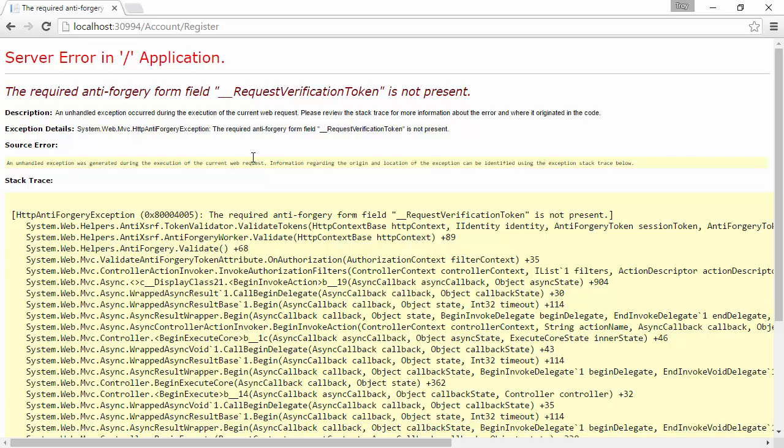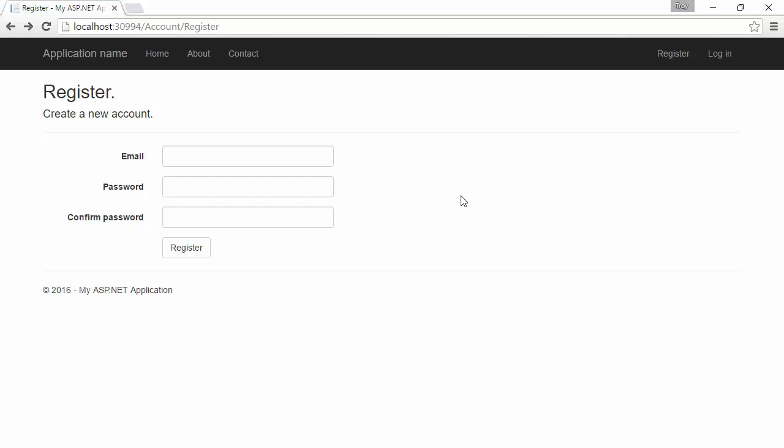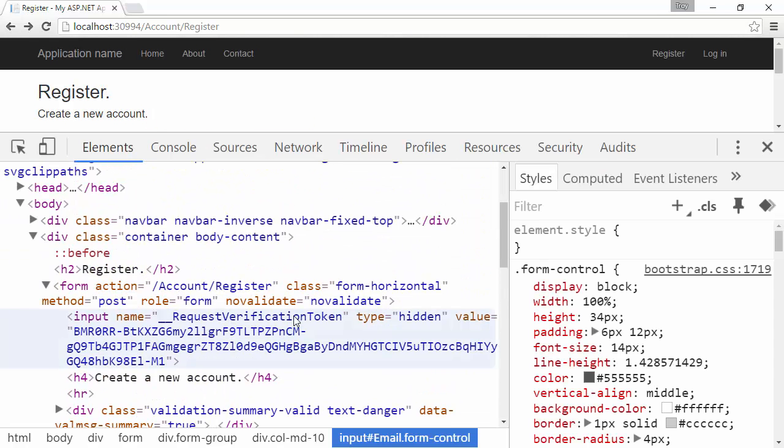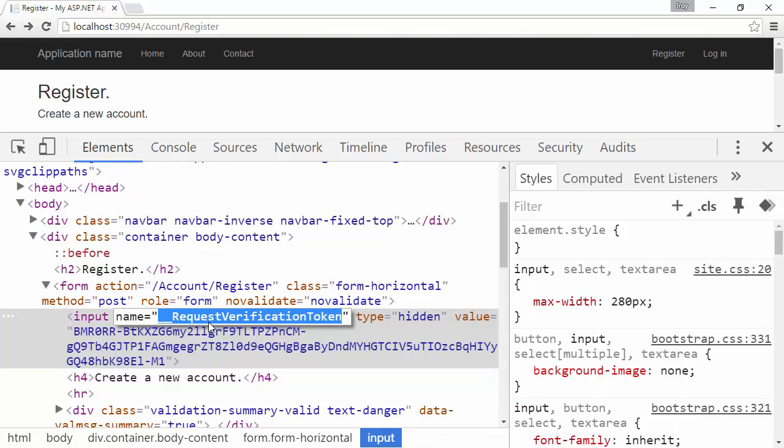Now this is important because if you're an attacker trying to trick the browser into making this request, you wouldn't have a request verification token field. You wouldn't know what to send them because this is random. Remember we saw that cryptographically strong token. We'll go back and reload the page so we get another one and look at it again. This one just here. So as an attacker, you can't just simply guess what this is. You can try, but I'll show you what happens.